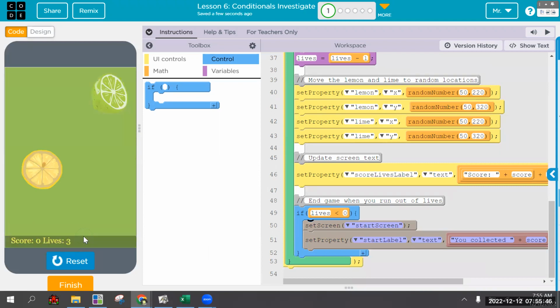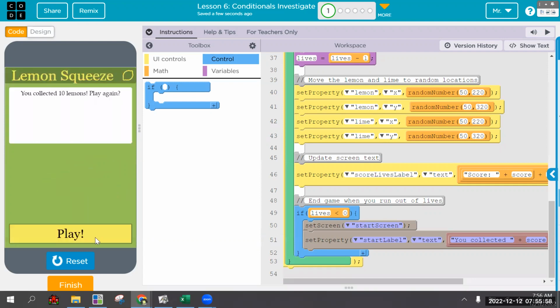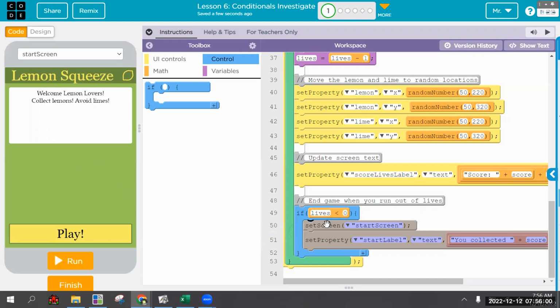Now, there's a couple ways you could do it. I can think of at least 3 ways. One of them is clearly not what they want. But you could have the game over when lives is less than 1.